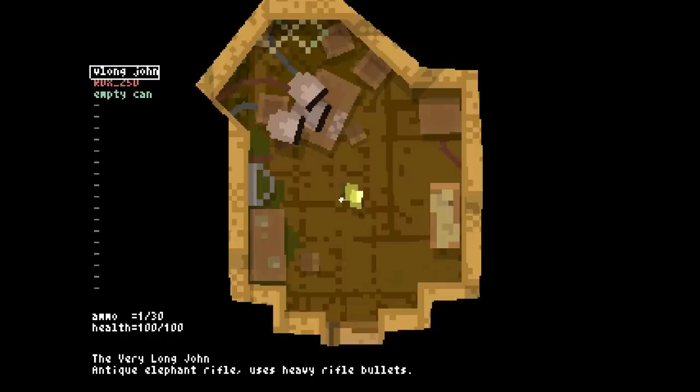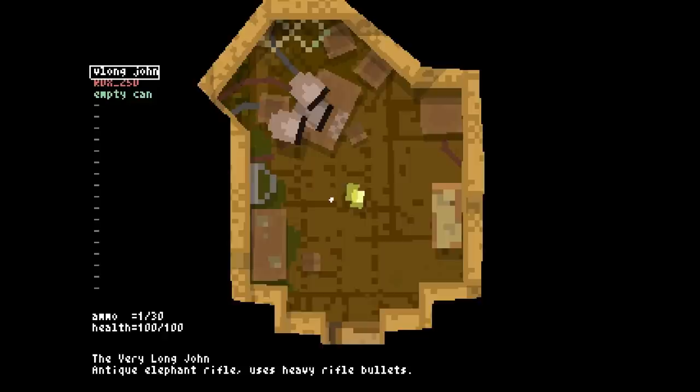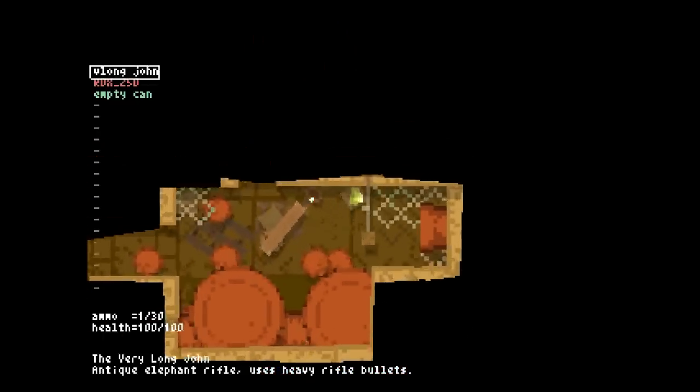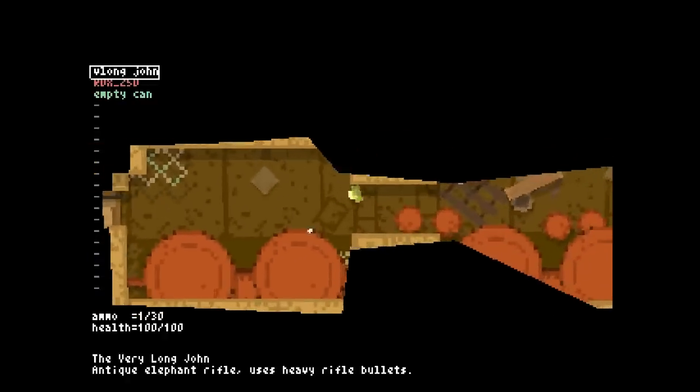The Very Long John rifle, really? Antique elephant rifle, uses heavy rifle bullets. Okay, so this thing seems to hold one shot, so I'm guessing it just holds one whopper of a shot and then you have to reload. So slow firing, I think. Still a hell of a lot better than a taser. And I can still stab him with a knife.